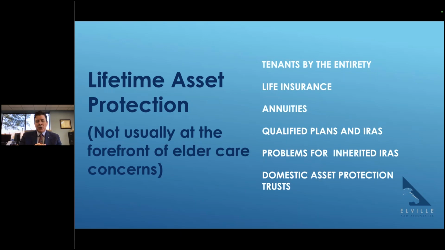Domestic asset protection trusts. Maryland is not a domestic asset protection state, but our neighbors in Delaware are, and there are about 16 to 19 states that call themselves asset protection states and have asset protection laws, such as South Dakota, Alaska, Wyoming, Nevada, and so forth. So we want to avail ourselves of these jurisdictions if we are trying to achieve asset protection on a broader scale, and that's going to be an advanced planning consideration.